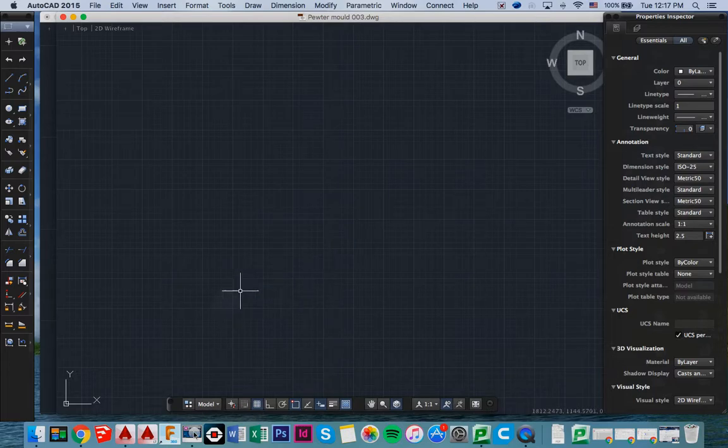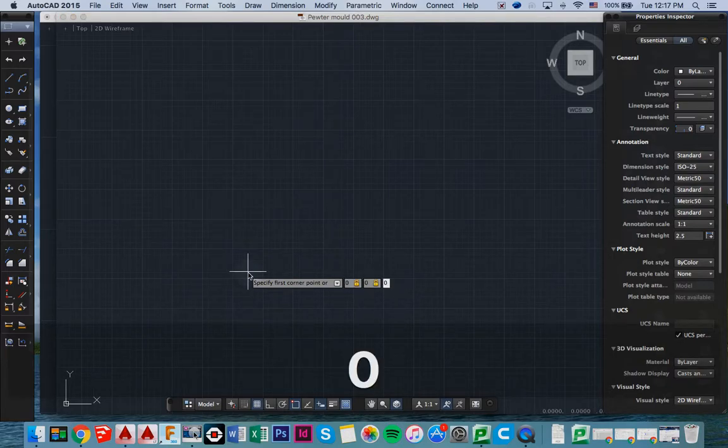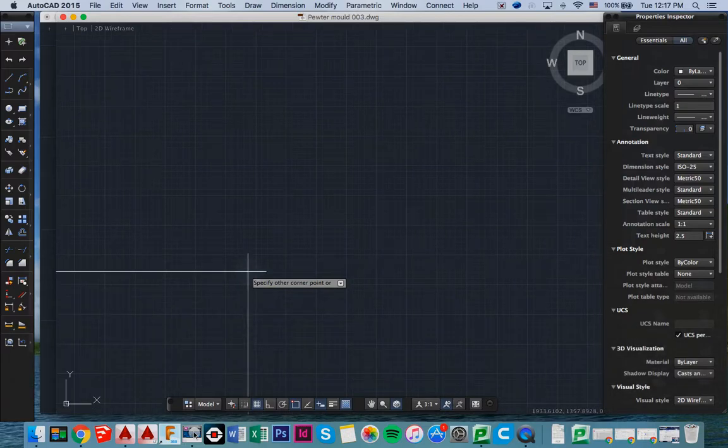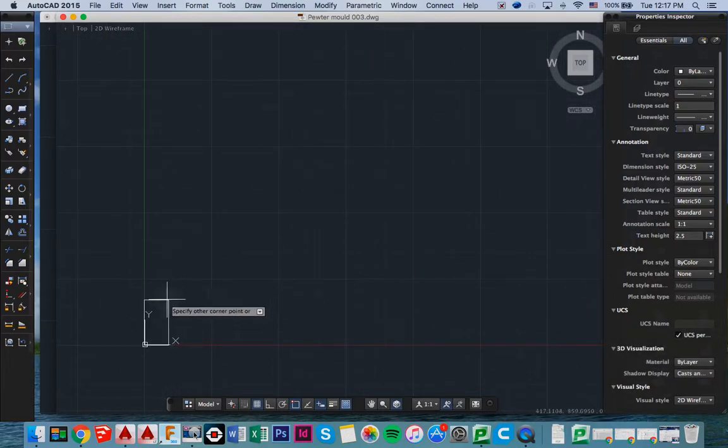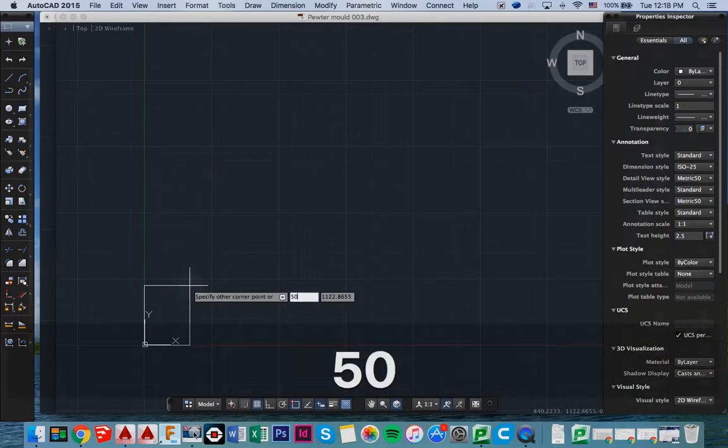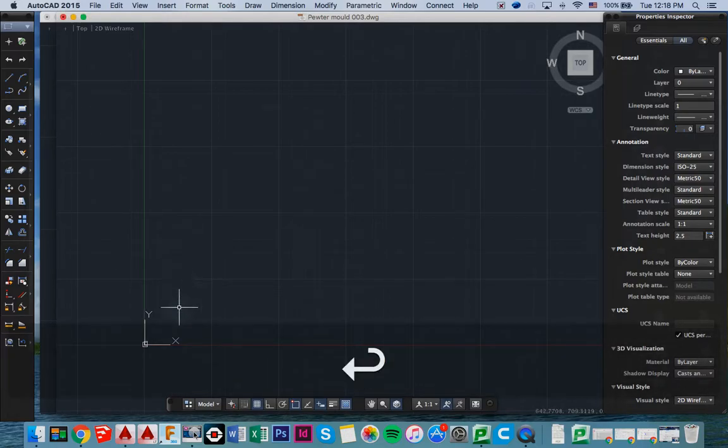And we're going to start with a rectangle down in the origin. So the shortcut for this is RECT, rectangle. And then we're going to specify the first corner point, which is 0,0,0, and then press enter. Now let's just zoom down like that. And now we're going to specify the length of those lines to get the size of the rectangle. So it's 50, 75. You can see that's made a little rectangle down the corner there.